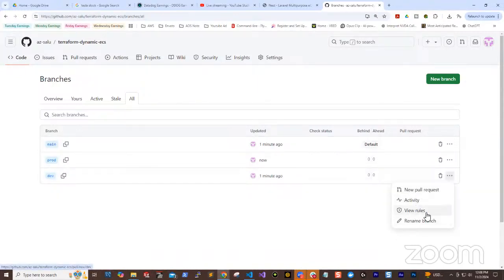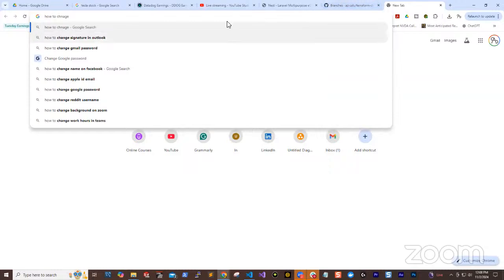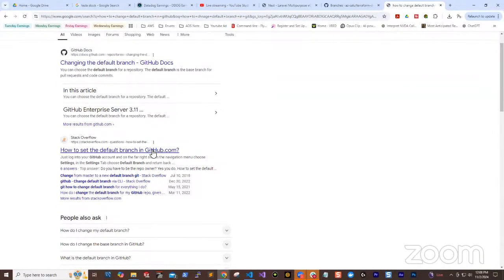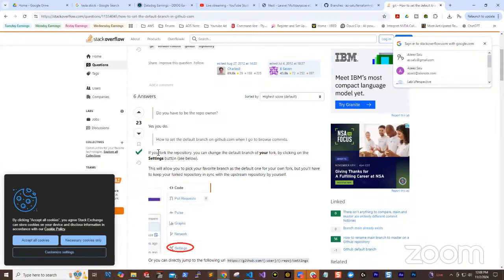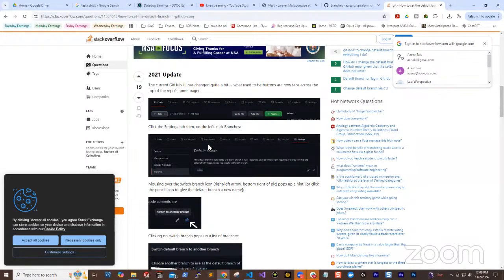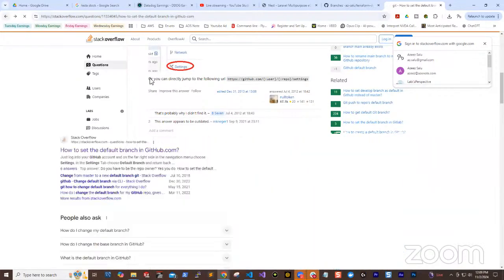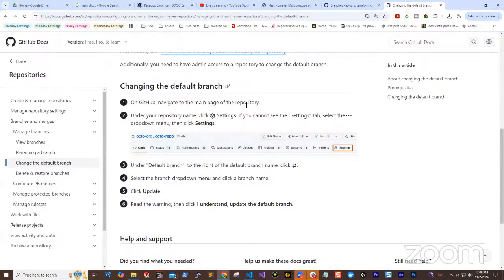It's been a while since I did that in GitHub, so I'll look it up. Change it on GitHub, navigate to the main page of the repository.